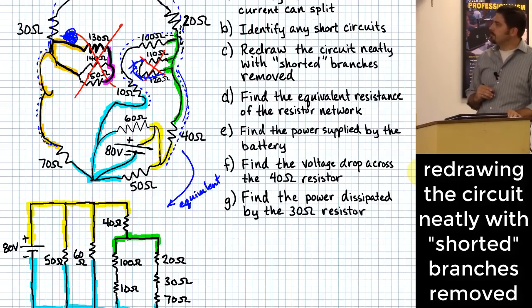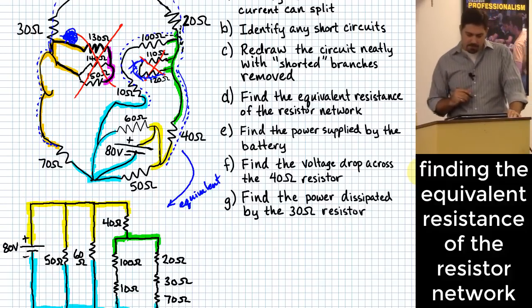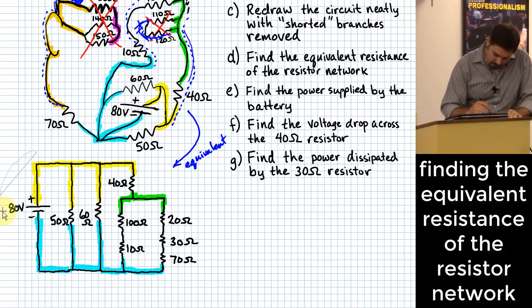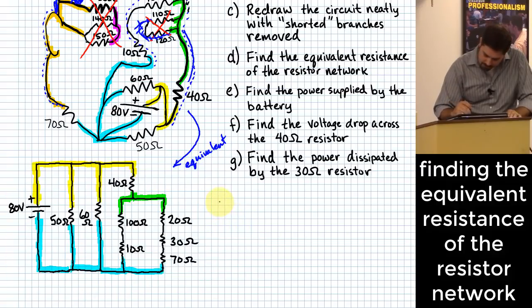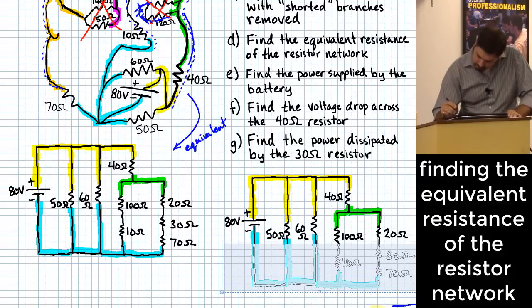So now what do you want to do? We just finished part C. We made this circuit right here. What's the next piece? Okay? We need to find the equivalent resistance of the resistor network. So we have a few different things up our sleeve for that. First of all, we can maybe redraw this thing. I'm going to just make a quick copy and paste here. Let's see. So I'm going to redraw this with, let's see. There we go.